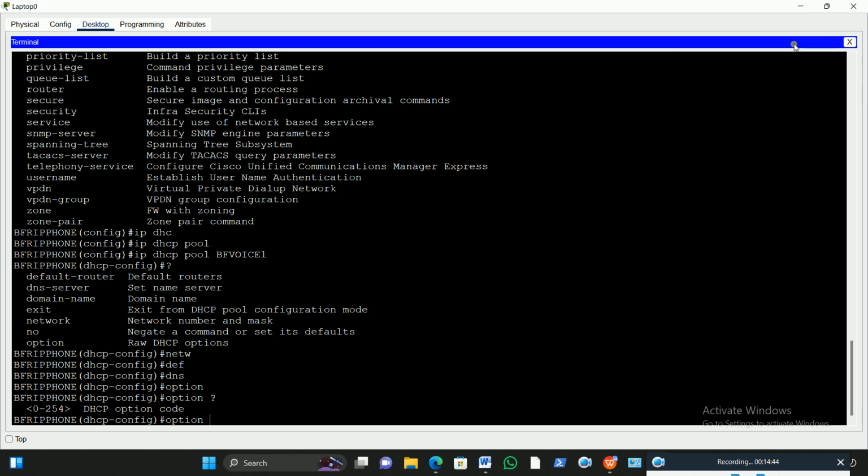Let me put it in this way. We went inside the server. You know that the server can distribute the IP address. You can configure the DHCP on the server, but yesterday we rather went inside the router, and the router distributed the IP address.